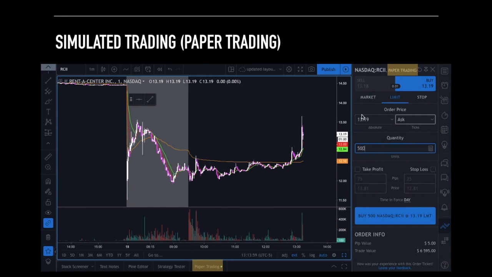You can type in the price, and then you can click the execution button, and it's going to just help you understand how the market moves, and it's going to help you understand how the different order types work, and it's going to help you practice different strategies that you come across. So it simulates real trading, but it's all fake money, so it's no risk to you, right? So I highly recommend every new beginner, they play around inside a paper trading account just so they can get the feel of how to place orders.